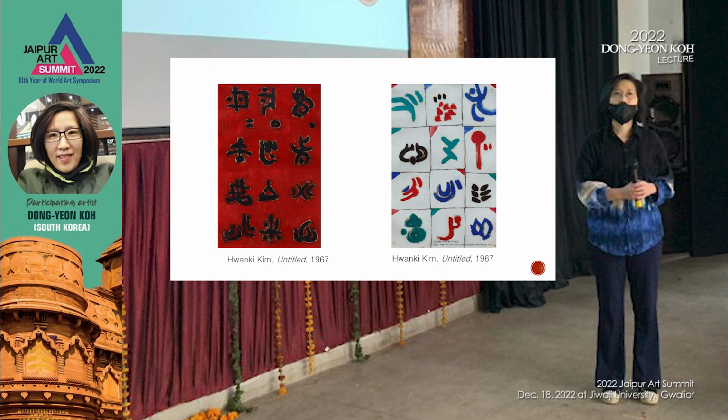And this is Whanki Kim. He's a very famous figure. I'm really not happy to show the PPT in this way, but it's really made of beautiful colors. As you can see on the left, it really originated from a Chinese character. But certainly, the background is red. It's a very beautiful red, so you can see the interesting way that the artist pursued visually. There's a formal element in pursuing this arrangement of letters on the really simplified red background.